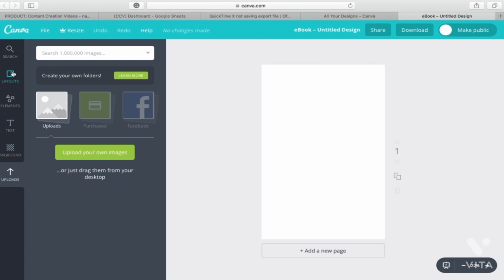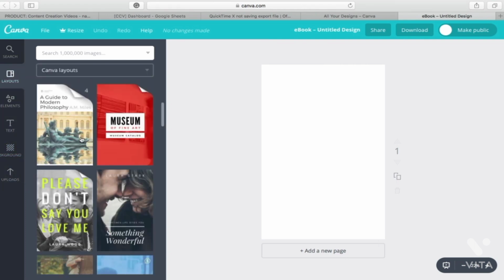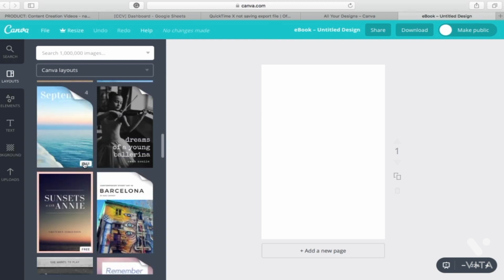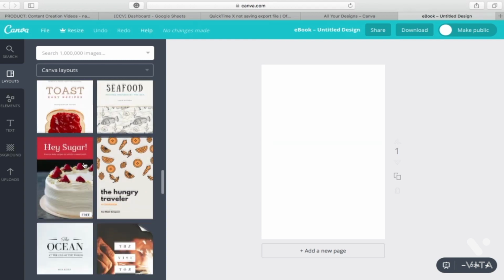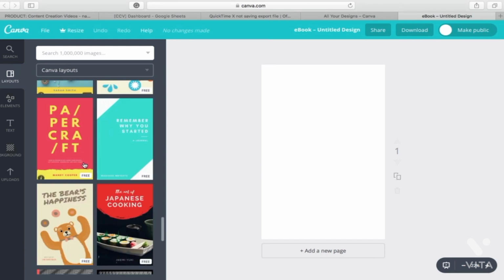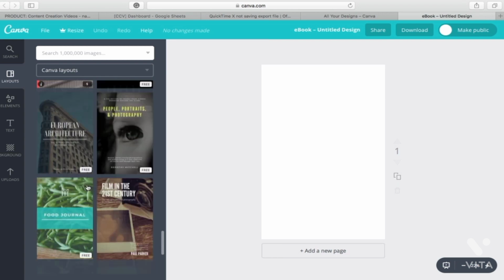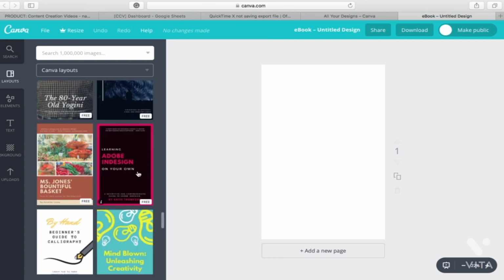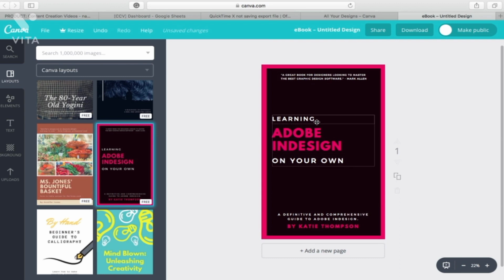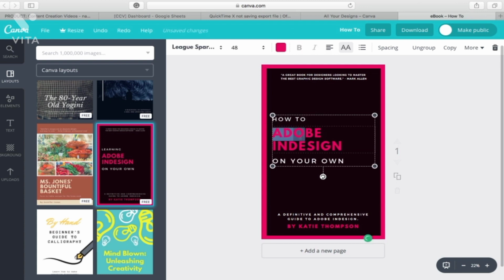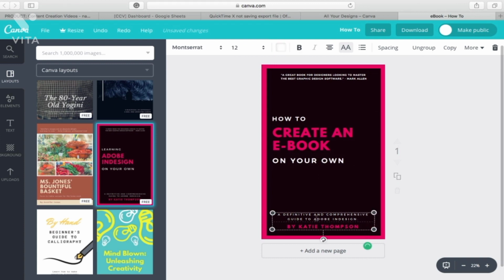Now let's start creating our ebook cover by clicking on Layout. The design that you choose will appear on the blank canvas in the middle of the page. As you can see, there are layouts that are freely provided for you, and there are designs that you need to purchase. Now you need to select a design. When you've selected your design, you may also edit the captions on the cover according to your ebook content. For this video tutorial, I'll change the title to Learning to Create an eBook on Your Own. You may also edit the author's name as well as the other minor descriptions of the cover.